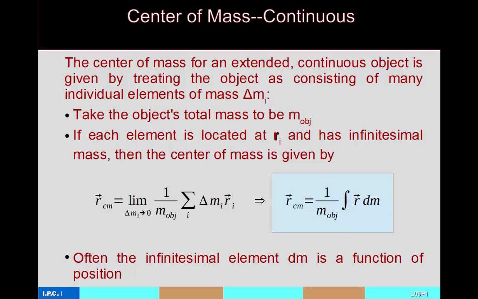For example, if you have a marble which is made out of, let's say, steel, and the steel has uniform density, the marble is perfectly shaped as a sphere, then the center of mass is going to be in the dead center of that marble. However, if you have something that is not symmetrical, or perhaps you have a variation of the density, then the center of mass may not be in the exact center of the object.